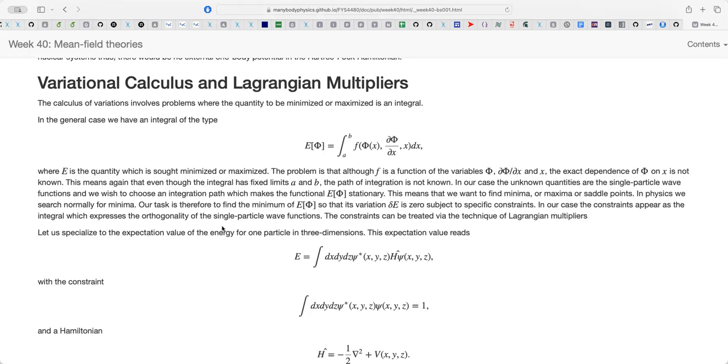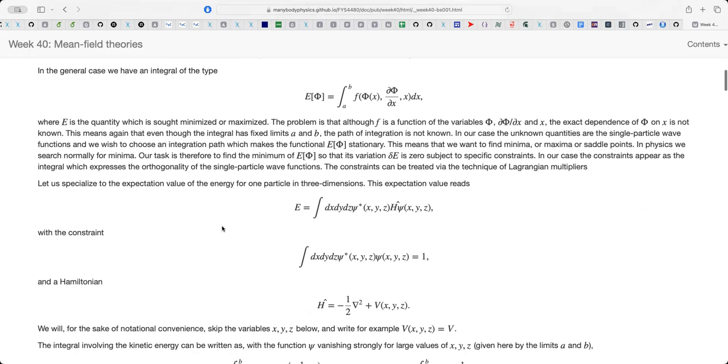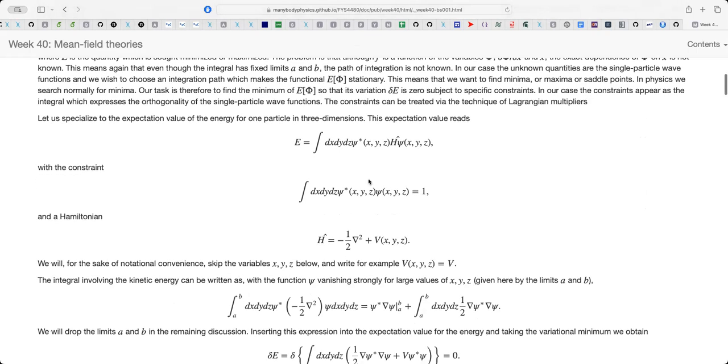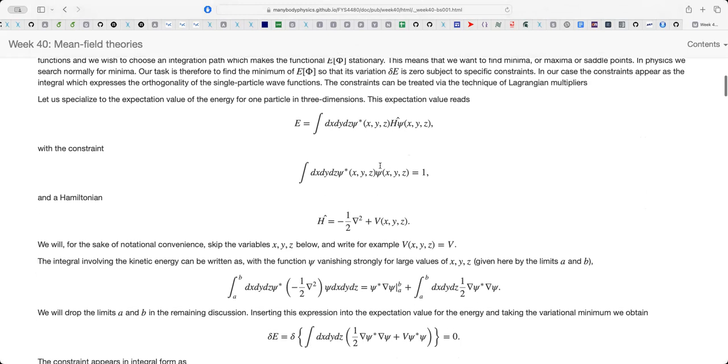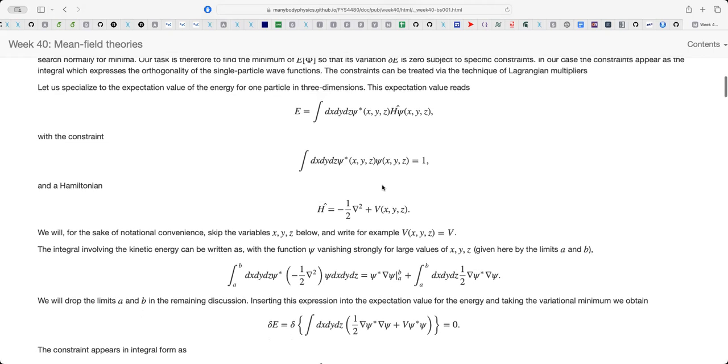It's a classical problem. And variational calculus would then simply mean, if you take the energy, you see now you have the Hamiltonian, and you have the integral you have to evaluate with the specific wave function. And now I'm simply assuming that I am in 3 dimensions, and I have a constraint that this wave function should be normalized to 1. That's a constraint I put. So it's an optimization problem with a constraint. And that's where variational calculus really is superb for dealing with that type of problem.